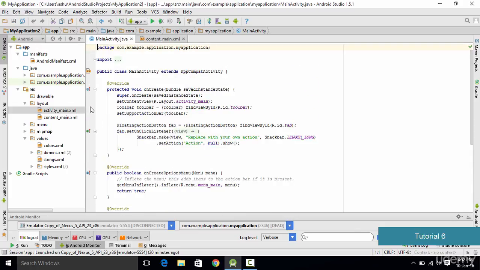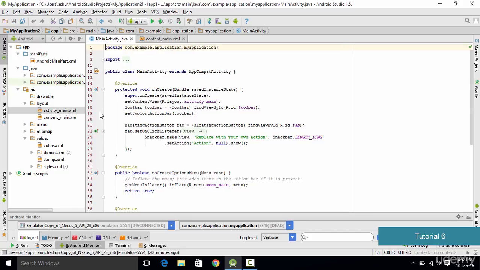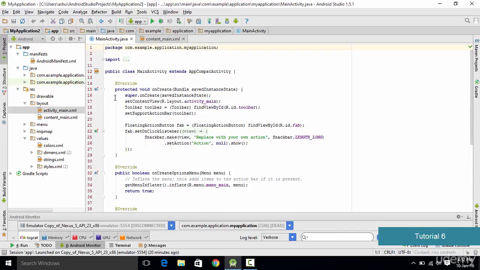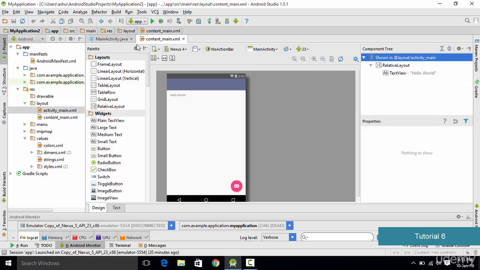If you want to display line numbers in this gutter, you simply right click on it and click on Show Line Numbers, and it is going to show the line numbers for you so that it becomes easier to keep track of your code, and you could easily debug your code and point out where your error lies. It is especially important if you encounter an error: you could go to this console, check the line number on which you have encountered an error, modify your code and then run your program. So that was the thing about the line numbers. Make sure that you have line numbers enabled on your Android Studio.